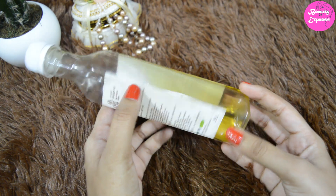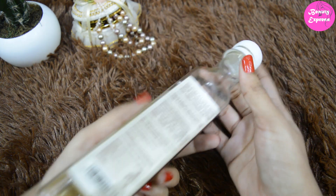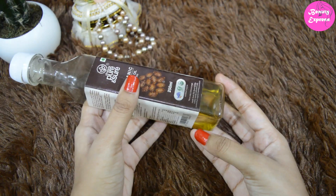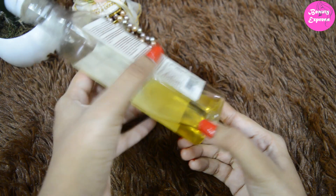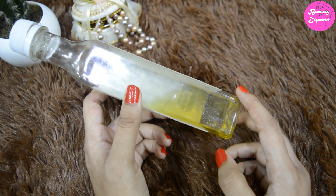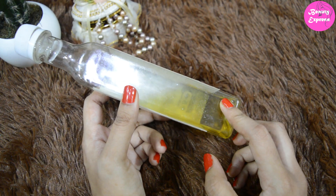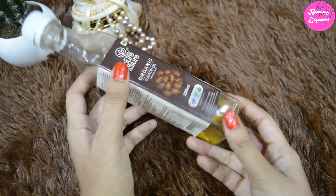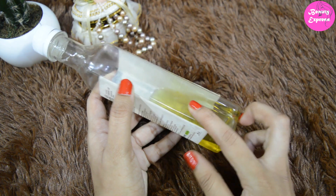It comes in a transparent plastic bottle with a white color cap. The packaging is simple and comfortable to carry. You can see this oil is in yellow color. Generally unrefined castor oil is darker, but this is somewhat lighter — I think this is a refined castor oil. I have almost completed this product, and this is my first purchase from this brand.